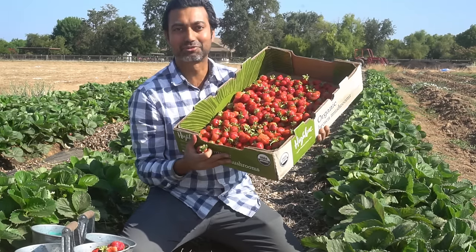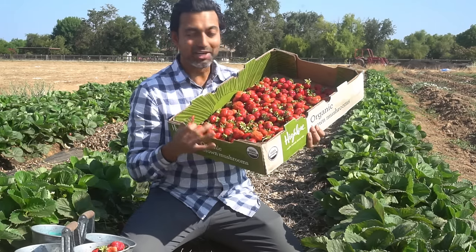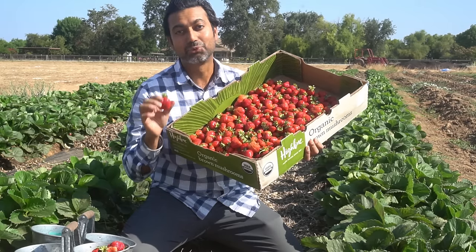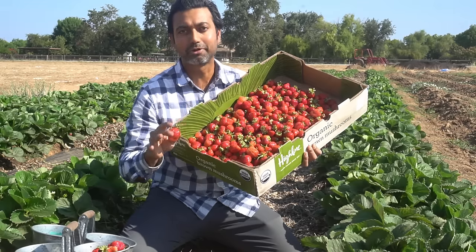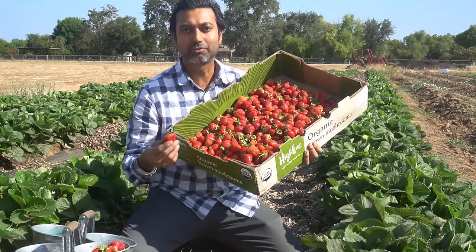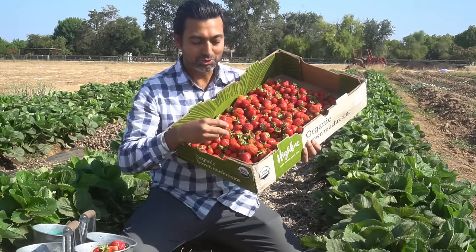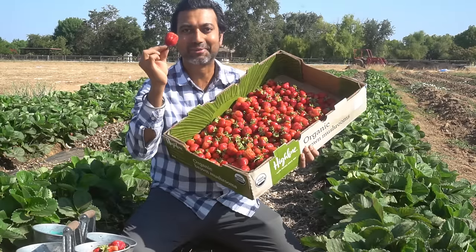There are about 15 pounds of strawberries here and we are picking about 10 to 15 pounds every single day. If you let your strawberries ripen just a little bit on the plant, they taste really sweet — sweeter than any store-bought strawberry you've ever tried. I highly recommend planting just a few strawberry plants in your garden — even 10 to 15 plants in raised beds — and enjoy fresh, beautiful, delicious sweet strawberries all summer long.